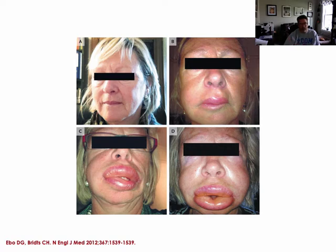I didn't have this dramatic a thing. I got a little lip swelling and it got better when I stopped it. And then, of course, I didn't believe that it was the ARB. So what did I do? I did the Irish stress test, and I took the ARB again. And guess what? I had more swelling, and then I sort of proved it, right? So that is angioedema.